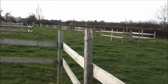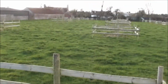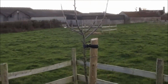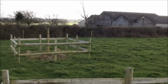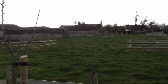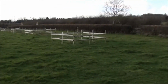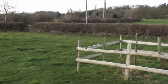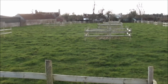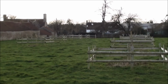If I stand up on the fence, you can get an idea of what's going on. You can hear the wind as well. So it's a project still in progress, if you like, because I'm still pruning these trees. I've got to maintain the fencing for probably 10 years. But a very satisfying project, and hopefully we'll look at this again. There we go, the last of the old trees at the bottom.